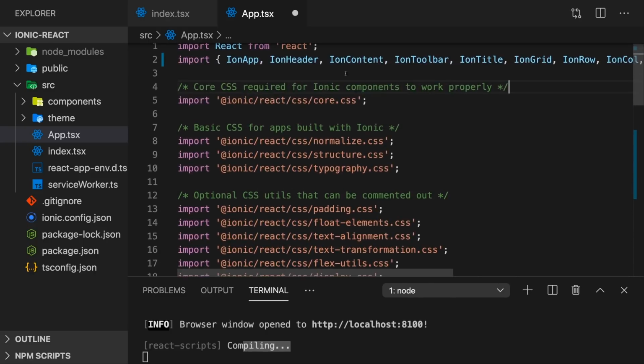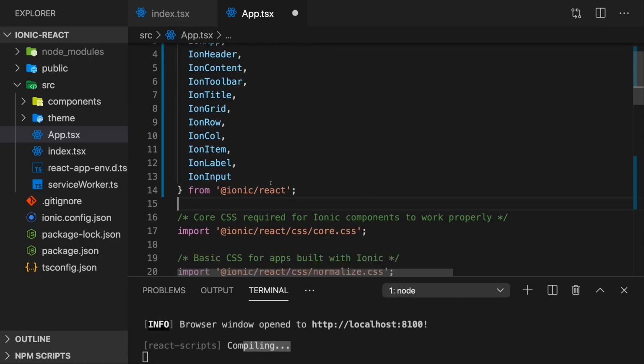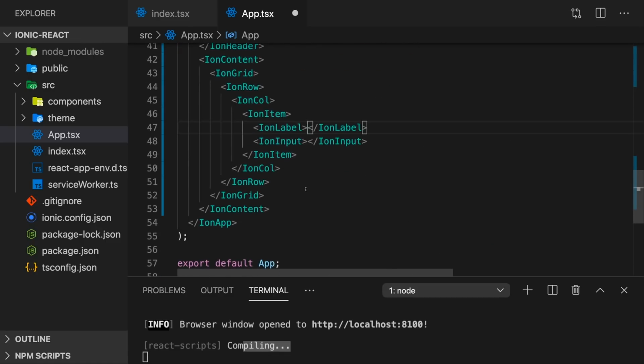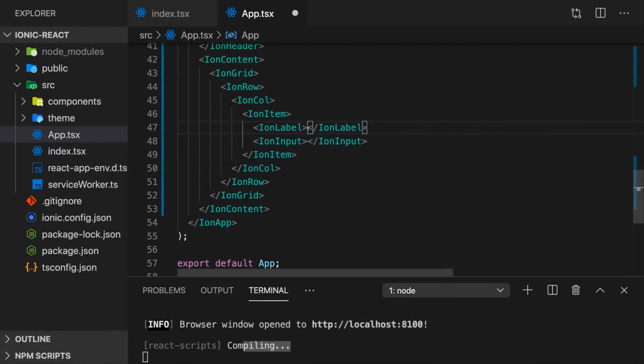You see this is also getting very long here, so that's a great place to hit this format document shortcut so that this is split across multiple lines and easier to read. With that, let's go back down there. And then on this first input, I had your height as a label. So let's copy that into here.